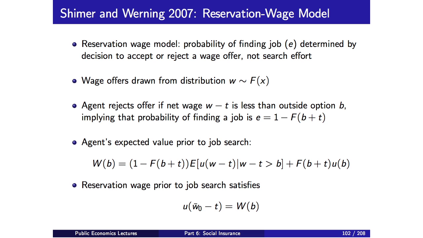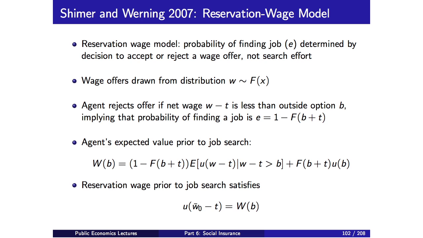So in order to talk about that, you need a model where there's a reservation wage choice. That is, people are selecting which job offers to accept rather than a search intensity model. So their baseline model has only a reservation wage choice and not a search intensity choice. But as in all these other papers, they show that their formula still applies if you make a search intensity choice on top because of the usual envelope type of argument.